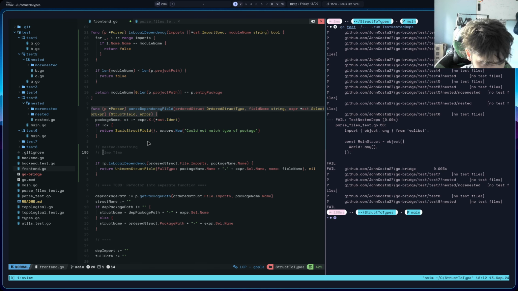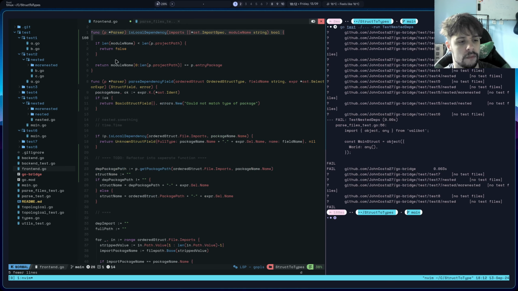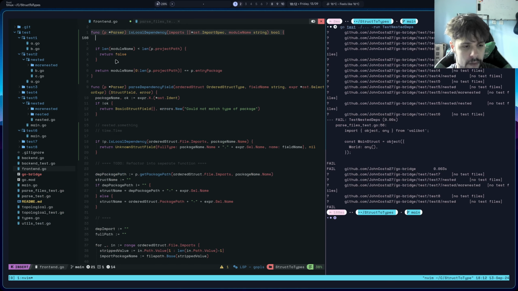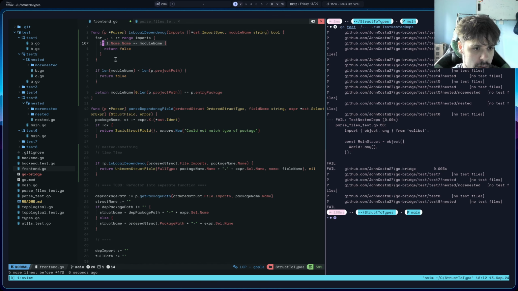So we want to know basically if there exists a thing whose base is this. And if it is, then we want to know if it is also a local dependency. Yeah. Okay, so what we want to do here is go through that.